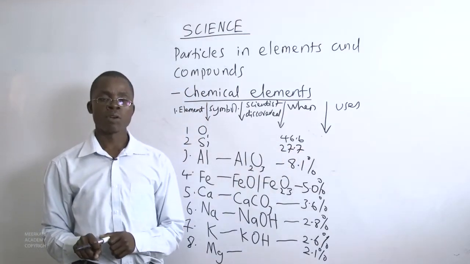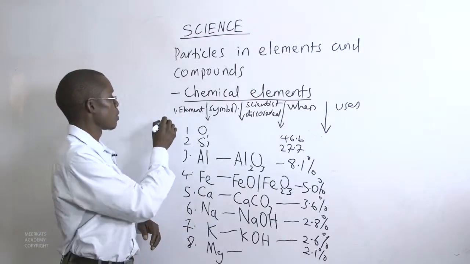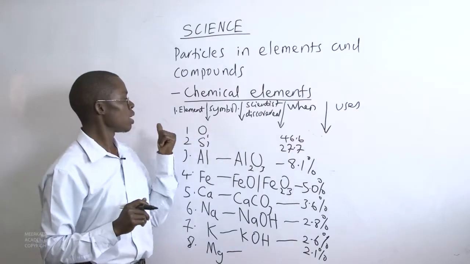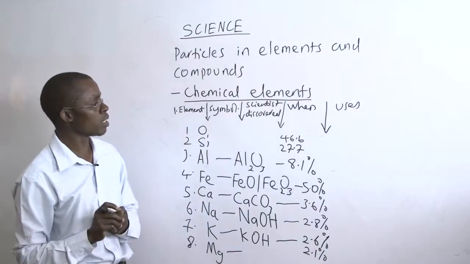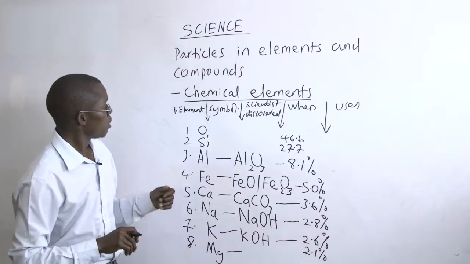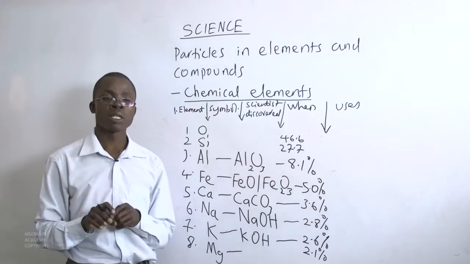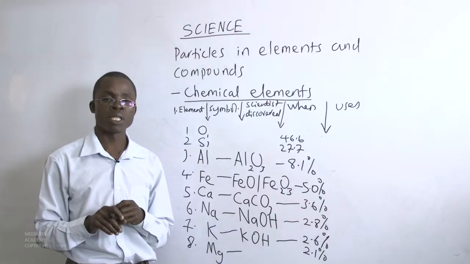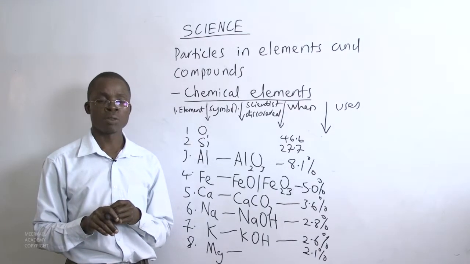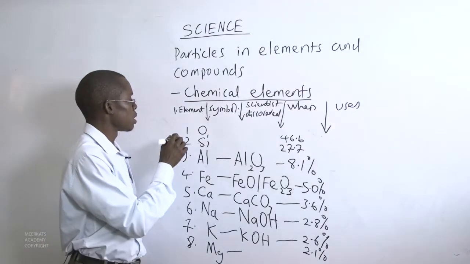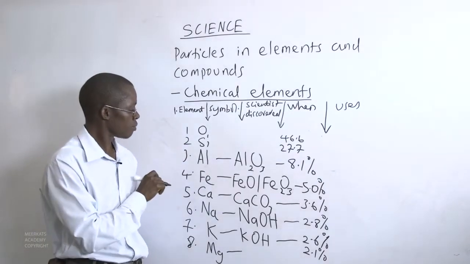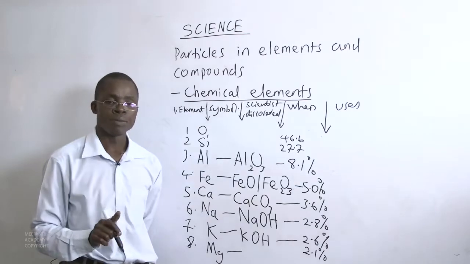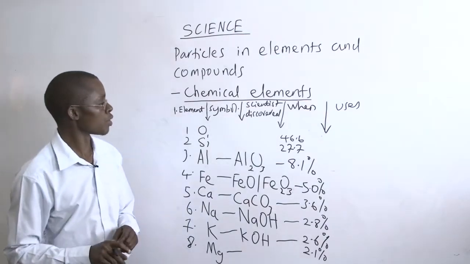Now, let's go through the exercise. This is our question number 1. We complete the table by identifying the element, the symbol, the scientist who discovered, when, and uses. To start with, we have to realize that there are elements we mentioned that cannot be pointed to a particular scientist. So it will be good we start with those ones. And these ones include lead, iron, copper, just to name those 3.